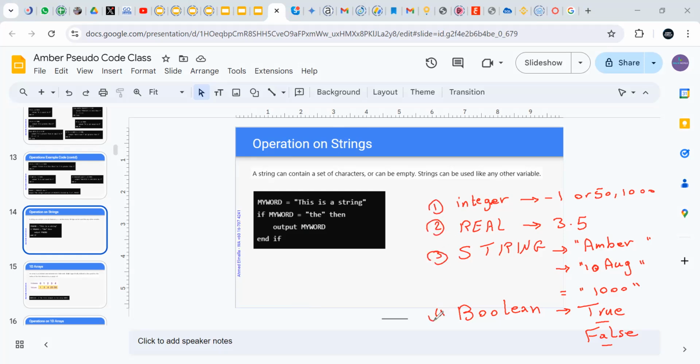Okay, we now talked about 3 or 4 data types: integer, real, string, Boolean. We are also interested a lot in Booleans, and I will tell you why. Because many times we need to have variables that contain true or false. We are searching for something inside our variables, or even when we have a list of variables or numbers, we would like to search for it, and then we would like to record if we find something we are searching for inside the list. Okay, so I will go through that later and I will show you when we need to use Booleans.